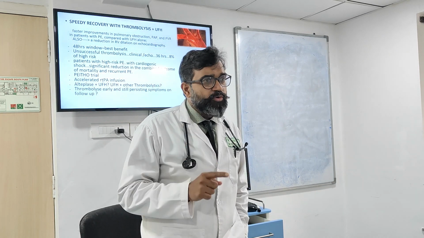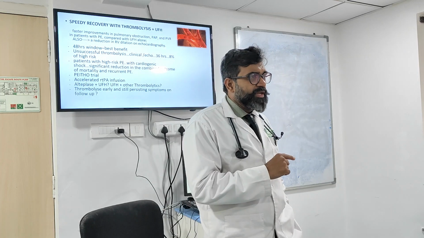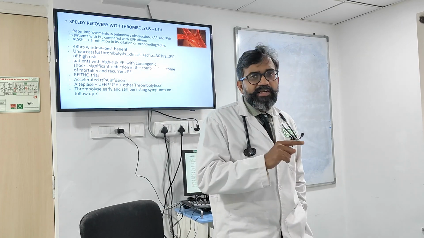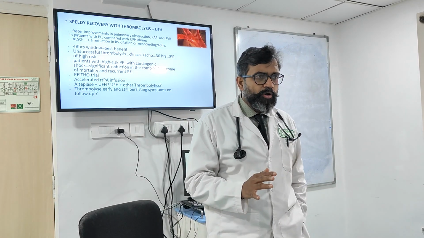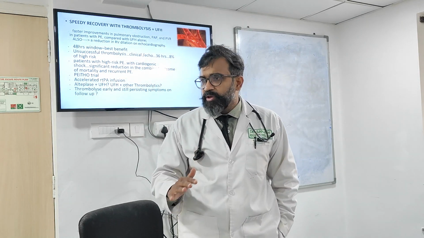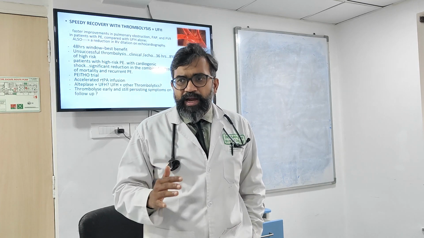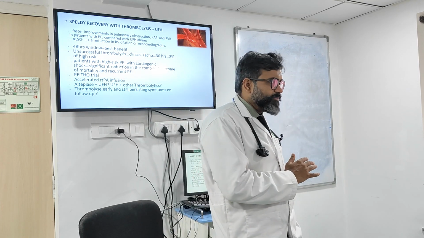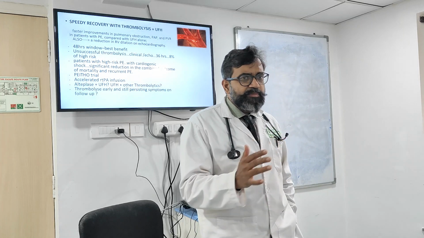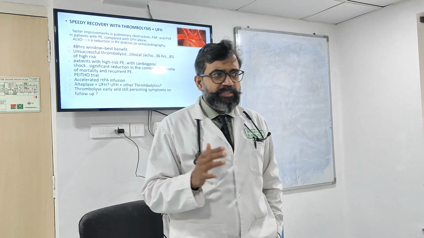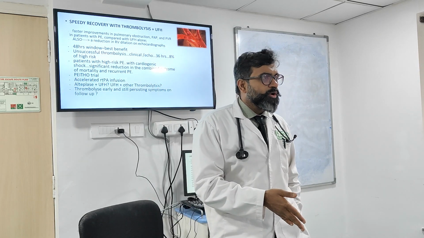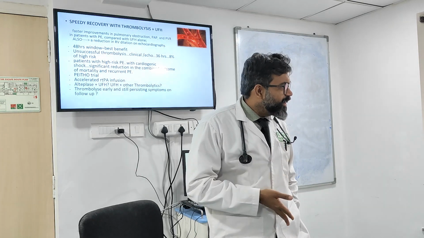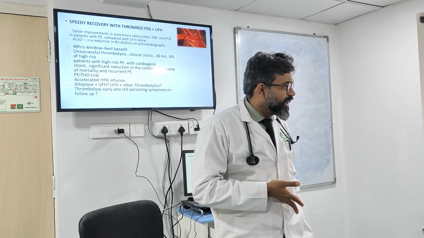In spite of anticoagulation, if there is a recurrence of pulmonary embolism, that is the indication for having a vena cava filter. That means you have given topmost anticoagulation, guideline directed therapy you have done, and in spite of that, if the patient develops a pulmonary embolism, then that is a candidate that actually warrants placement of an IVC filter. You understand? An IVC filter does not mean you don't give anticoagulation. You will still need to give anticoagulation. Why? Because there is a filter in place now. There is another thrombogenic agent.